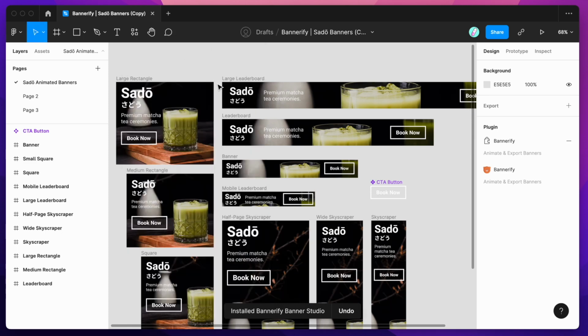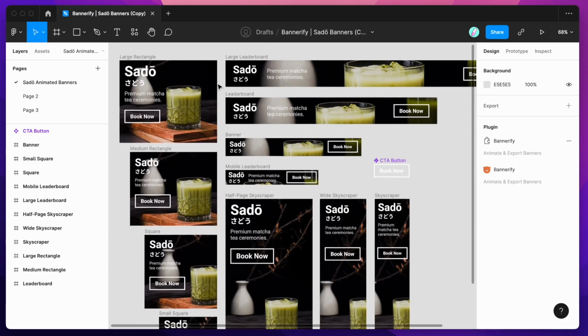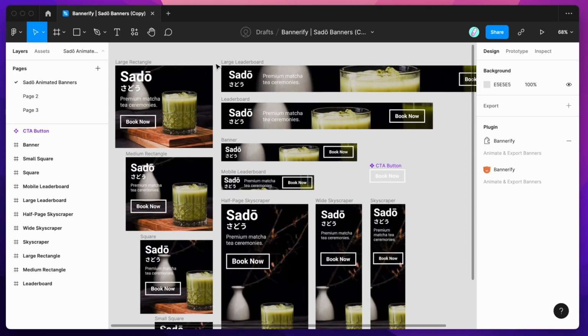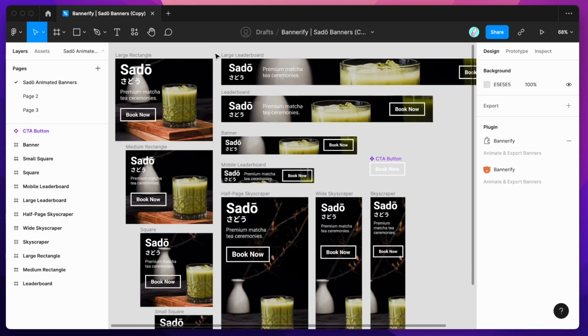Okay, so that's basically the new process for how to install and uninstall Figma plugins based on this new mid-year 2022 update of the Figma app. And so this will work in the browser or in the desktop app, which I'm using at the moment. So it's really up to you. But once you do have the plugin installed, you'll be able to access that under your installed plugins list regardless of where you log in.